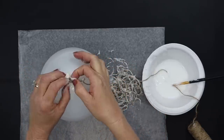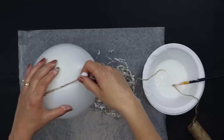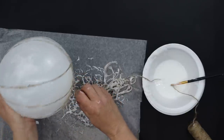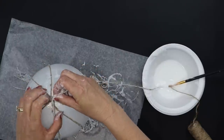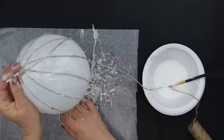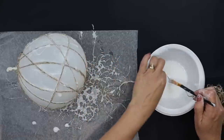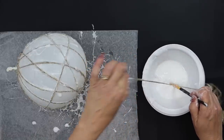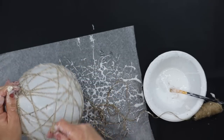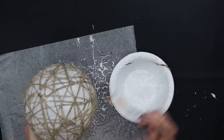Then we're going to tie our end piece around where we tied our balloon off and start wrapping the balloon with the twine. I went in the same direction, making sections at a time overlapping where the balloon is tied off. You may want to wear gloves because it's pretty messy. Once you get to where you've used up all of your saturated twine, do another long section the same way by pushing it down with that paintbrush, then start going in all different directions. Do that until you use the entire hundred foot roll. When you get to the end piece, just tuck it underneath one of the other pieces of twine and add a little bit of glue to the top.